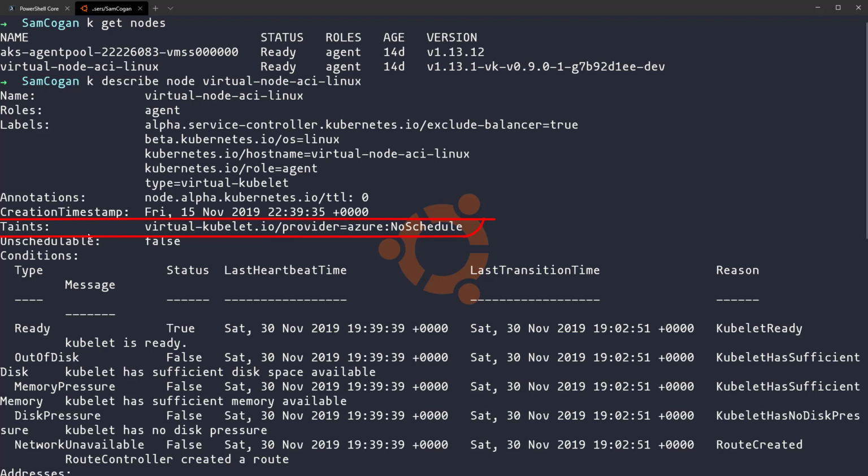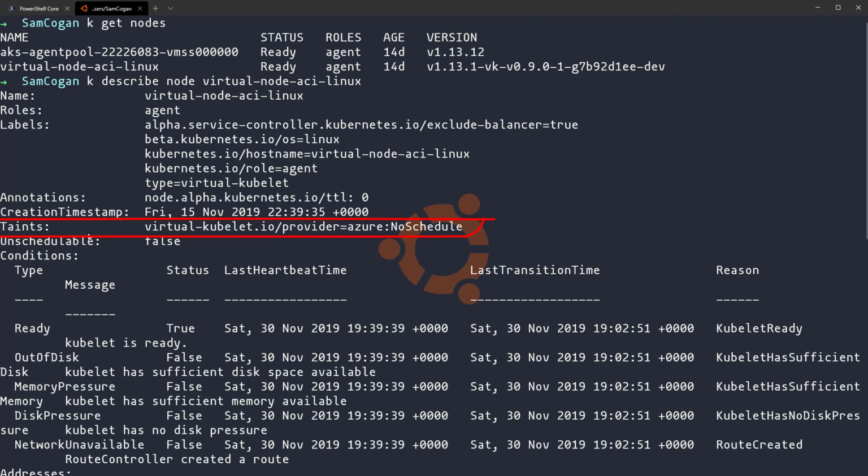And so your virtual node has this taint applied to it, mainly so that pods are only deployed onto the virtual node when you specifically want them to. Because you're getting charged for each individual pod that gets deployed into ACI, you want to make sure that when things get deployed into your virtual node, you are intentionally deploying them there. You are aware that it's happening and you're not doing it by accident just because other nodes were full and things got scheduled over there.